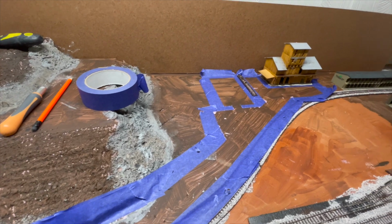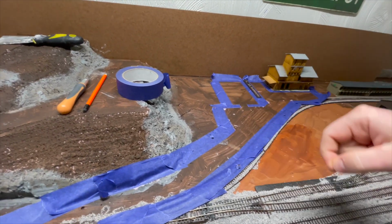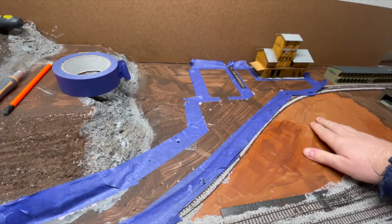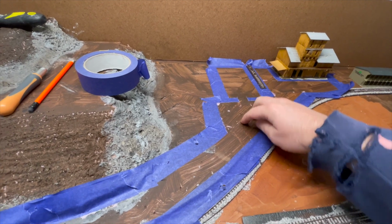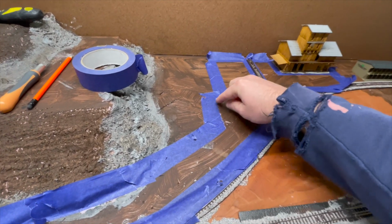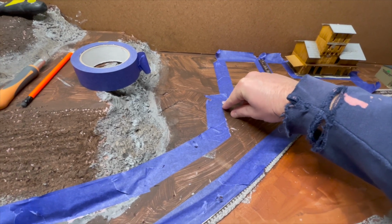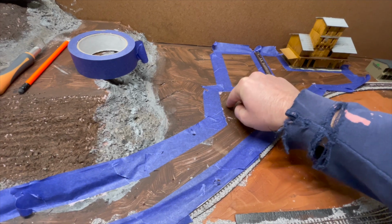And again, a lot of people will just put their putty down and then let it dry and then peel up the tape. I do it a different way, and it works out much better for me. I've found that if you let it dry for 2 days and then peel it up, you are pulling up sections of what's finished with it, little chunks. So if I pull it up and this is a nice straight line and there's any bit of tape or too much compound that went over onto the tape, when I peel it up, it'll peel up what's actually supposed to stay behind.